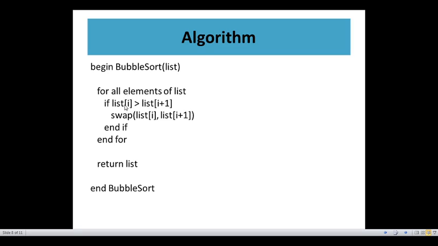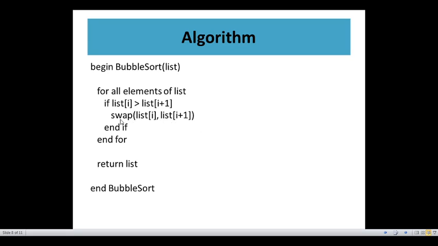If this element is greater than this element, here we are sorting the elements. This element is greater than this, which means this is small and this is large. At that time we are using the ascending order. First decide the order of your result, ascending or descending, then apply this algorithm. Here we are using it for ascending order. If this element is greater than this, then we need to swap them. Put this element here and list of i plus 1 here. So use the swapping algorithm, swap list of i, list of i plus 1.